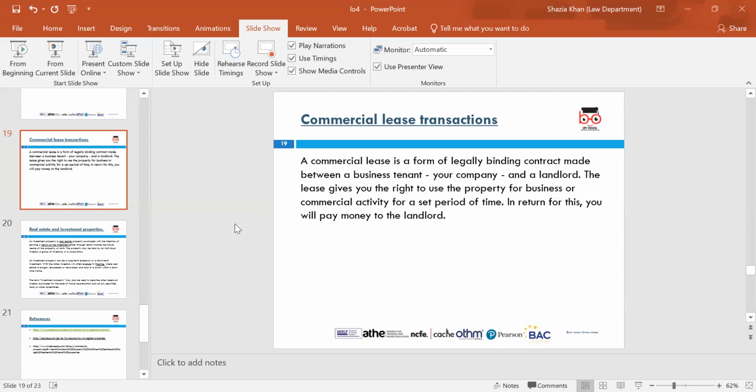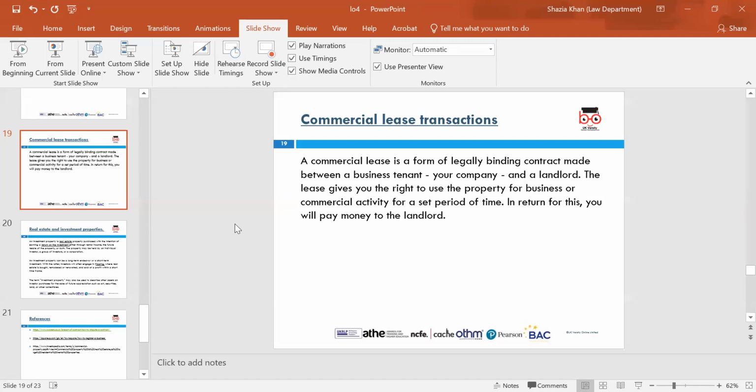It should have the length of the tenancy. Why is it important to have the length of tenancy in that property? How long you rent it for. So it identifies whether you want the property tenancy for a fixed period or a renewable period. It also will include the rent charged, what kind of business you are carrying on at the property, who's responsible for it, and the security deposit. So it identifies all these jurisdictions.